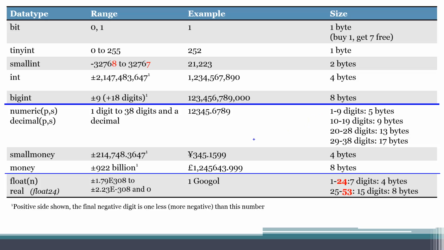Well, the reason that it's able to do that is it's storing only approximate values. Not every number in that range can be precisely stored. But what SQL Server can do is store the most significant digits. And as I've done the research, there's a formula behind there. What it roughly comes out to be is you got 2 choices, a 4-byte and an 8-byte choice. The 4-byte stores 7 digits, and the 8-byte stores 15 digits. What that means is it's going to store the 17 most significant digits, the 17 digits that are furthest to the left, the ones that are going to make the most difference.